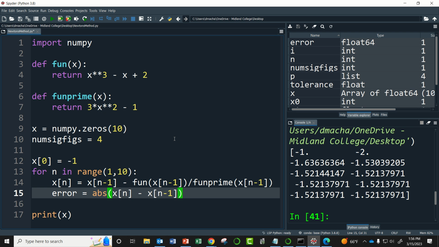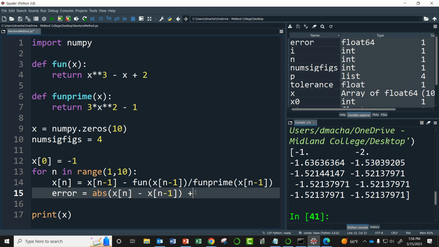Because if Newton's method really has closed in on a good solution, then it's not going to be changing very much from one iterate to the next. You notice back over here in my console, I'm going from -1 to -2. That's a really big jump. But then as I'm getting closer and closer to my real zero of my function, these iterates are barely changing at all. So that's something that I would like to be small. That could be included in my error quantification. So I'll let that be one term.